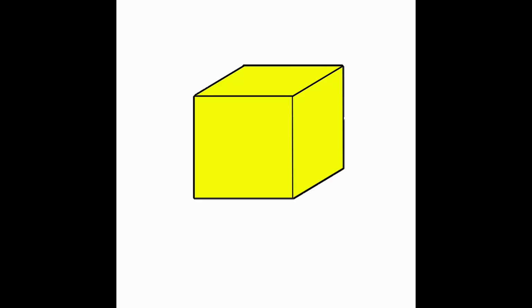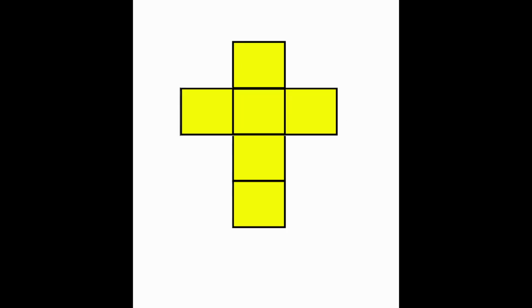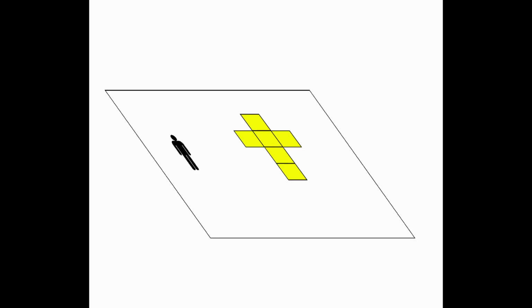Let's try something different. We can unpack a 3D cube, like a cardboard box, to flatten it out into a 2-dimensional object that looks a bit like a cross. Using this technique, the 2D being can again try to understand a higher dimensional object from its components, which are 2D, all unfolded in a 2D space. The 2-dimensional being would see this unfolded box look like a set of squares connected together. But how would the being refold this shape back up into a cube?